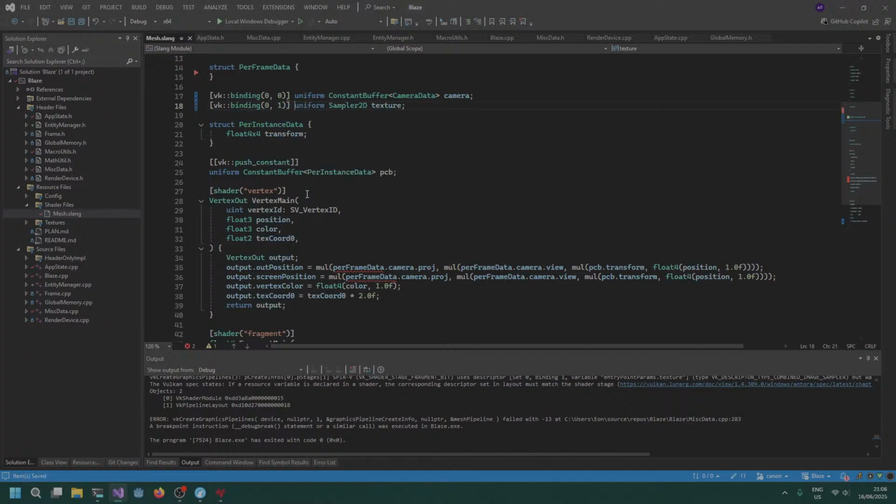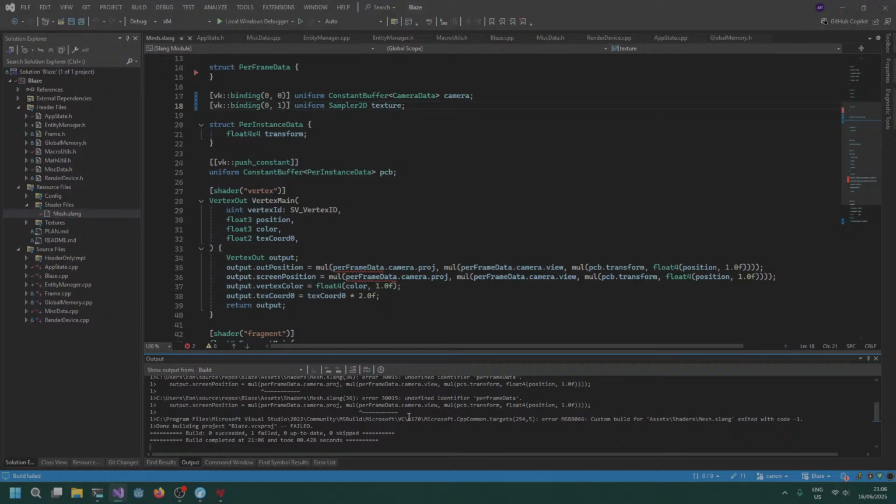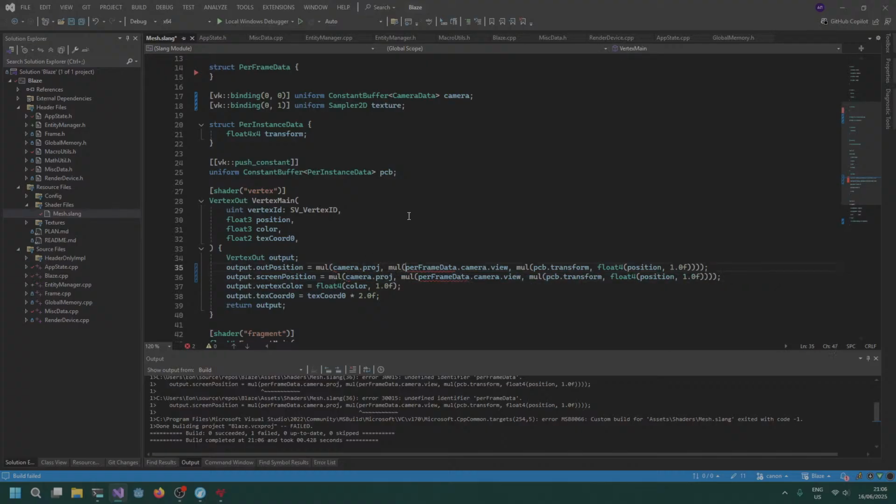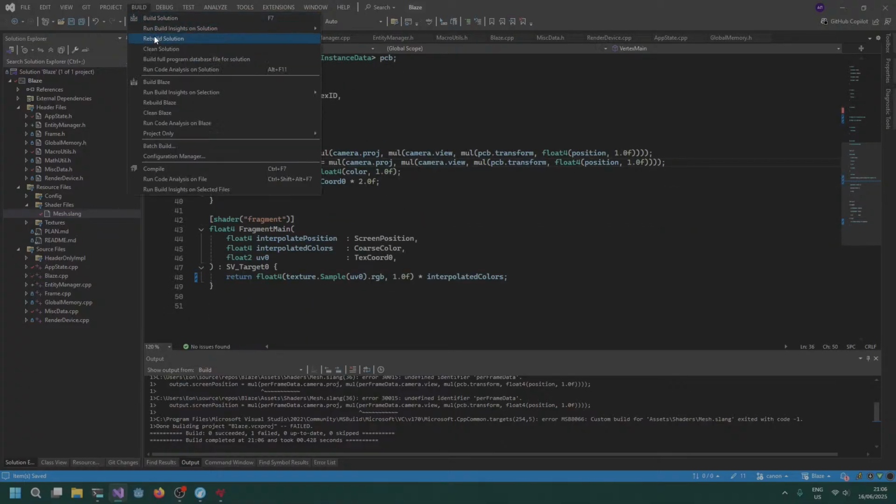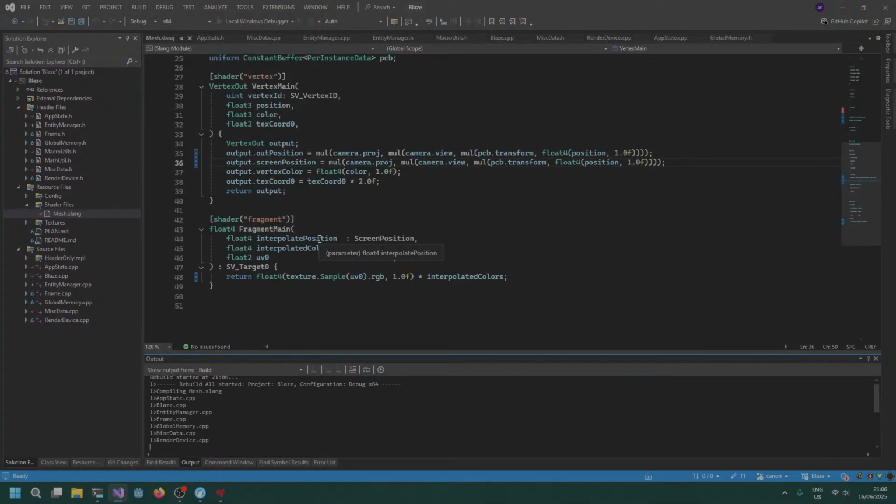This is binding location, comma set. So with that, since we have manually set it, it should be okay. Oh, yeah, I did too far there. That should be it. Build, rebuild solution. Run it.